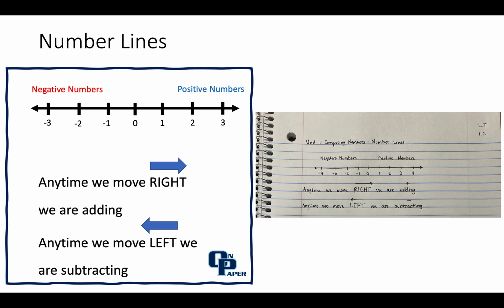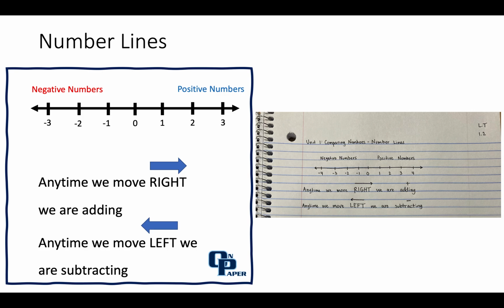Okay, so Monday and Tuesday we looked at number lines, creating number lines, and then identifying patterns of number lines. Today we're going to take a couple basic notes just so you have them. So if you want to go ahead and title your notebook Unit 1, Comparing Numbers, Number Lines. And again, we're working on learning Target 1.2. Your notebook should look exactly like mine. If you need to space it out a little differently, you can. But you should have everything written that I have.